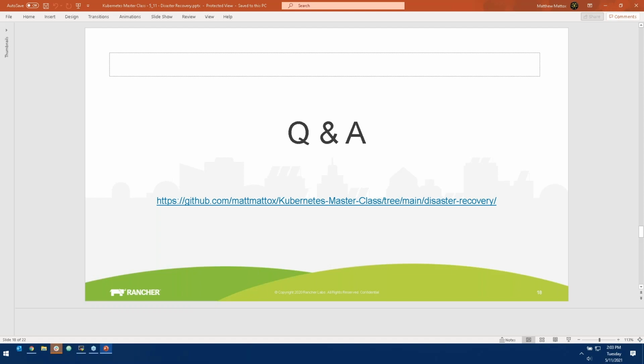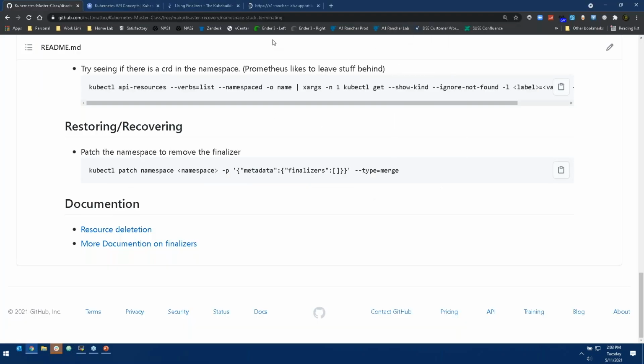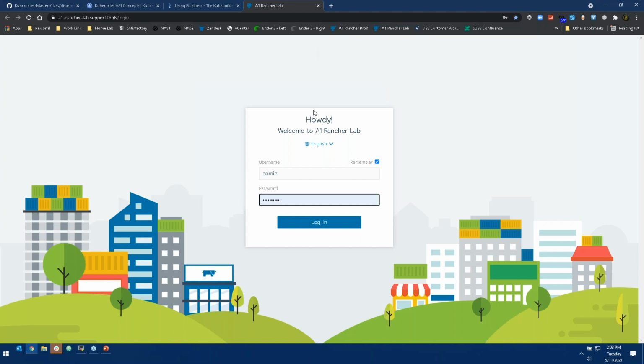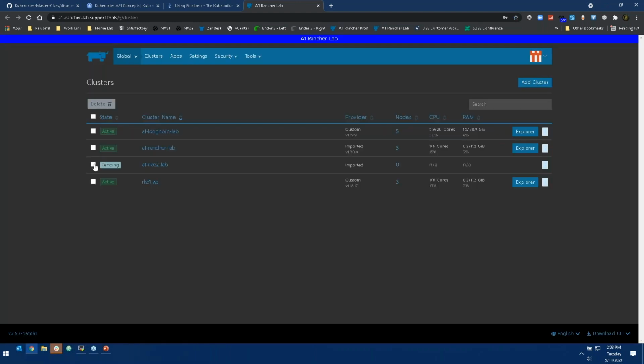Okay, cool. The next one, a little bit easier. How do we rebuild a Rancher managed cluster using a snapshot made by Rancher? So it depends on your definition of rebuild. If somebody went in, and let me actually bring up one of my lab environments. And let's say Matt was super tired and accidentally logged in here and selected this cluster and deleted this cluster.